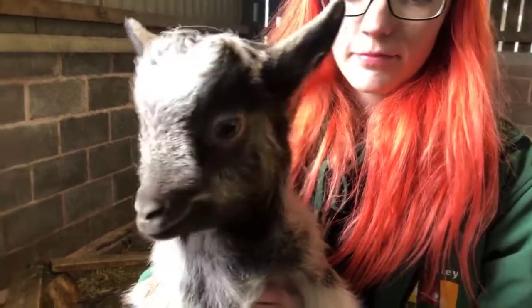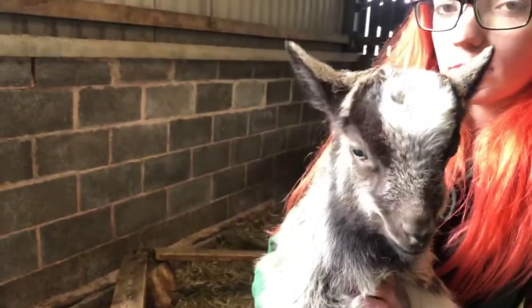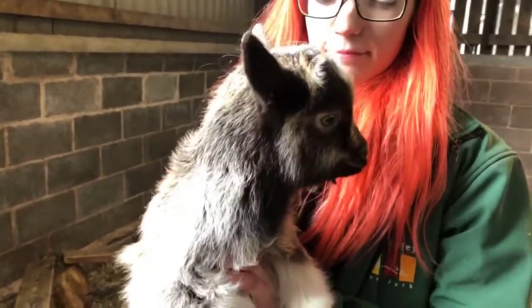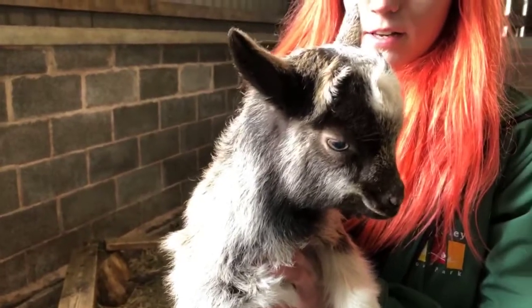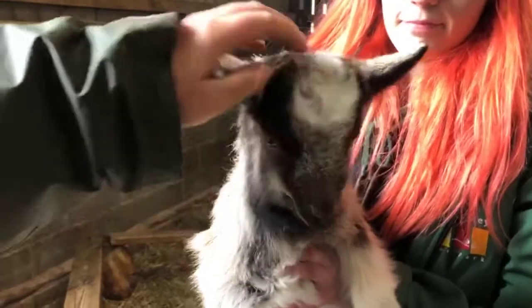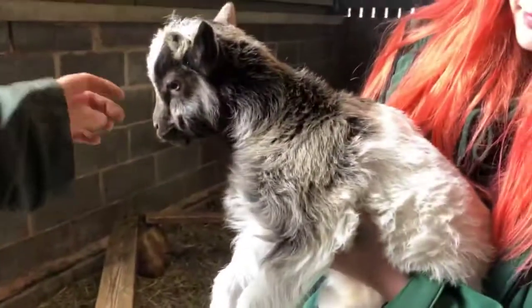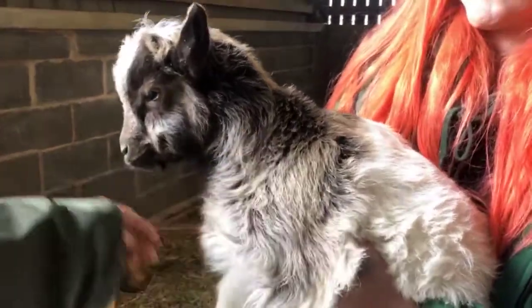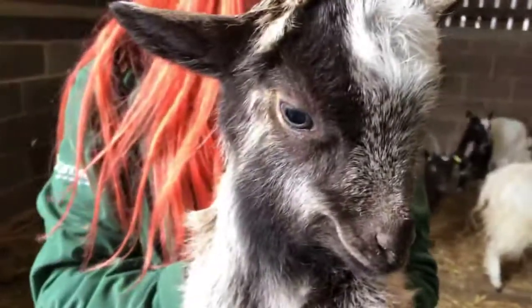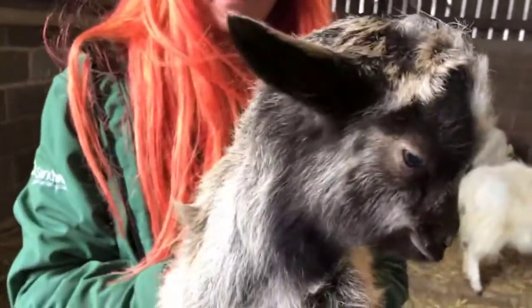Definitely, and that's why it's so important we use these breeds for what they're made for. So these guys are made for grazing, and they're made to make meat as well. And it's really important we actually use them for what they are meant for, otherwise they'll die out. So this is Graham anyway, and Graham is actually a bit of an odd one, because he didn't come out quite like we were expecting. He's got this grey tinge to him, and this funny bit on his face, and he's just a bit different. And he's actually a throwback to an ancient goat called the Old English. So that's what Graham is, but that's why he's called Graham.